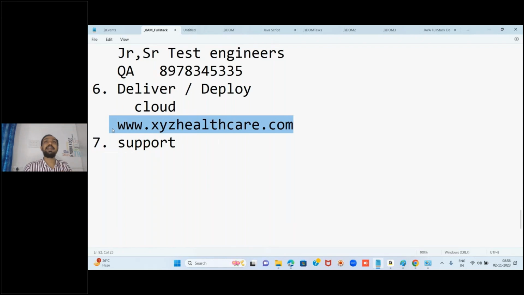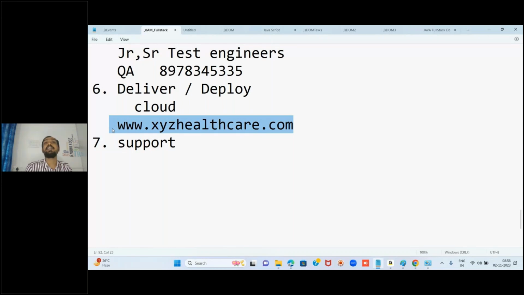ABC IT Solutions people developed one project, right? That project will have a folder, and inside that folder there are so many programs. To make you understand simply, I'm using the word folder. They will put that folder at the address called xyzhealthcare.com. So whatever is running in that IT company, the same can be used by any person who is using this site. Now whoever is connected to the internet can open this application and work on it.